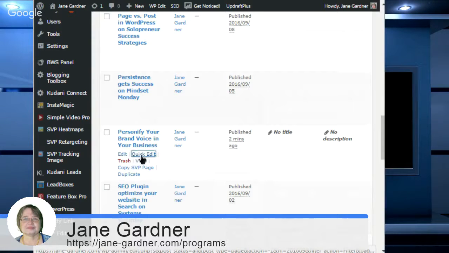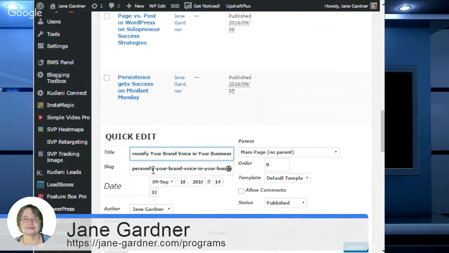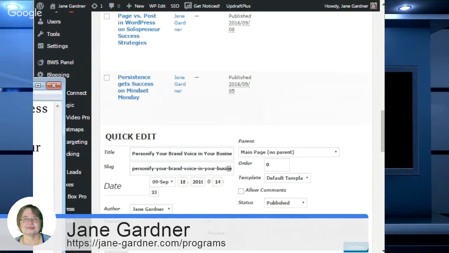You can do a quick edit. You can change the slug. Well, here's a shortened version of the permalink. You can change the template in here, the author, whether it's password protected in quick edit, and the date, for example. So there, that's what a page is. It's always there, but for people to find it, you'll have to put it into a menu or provide them with a direct link to that page.